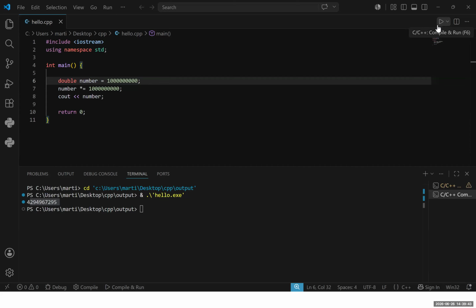What do you think it will bring? 10 to the power of 18? Yeah, right? Because it has like 63 bits, as the long, right?